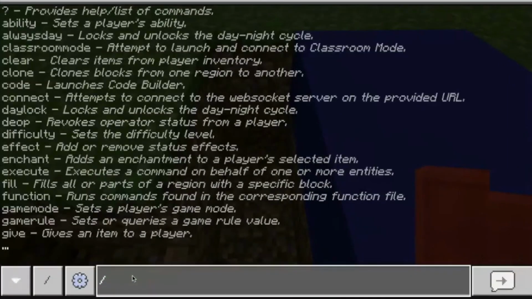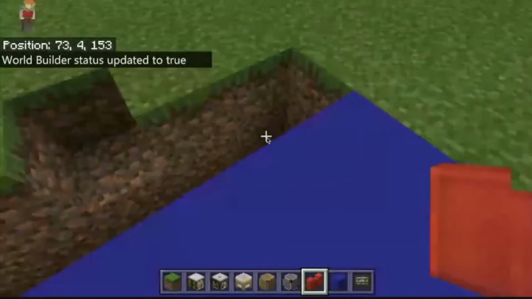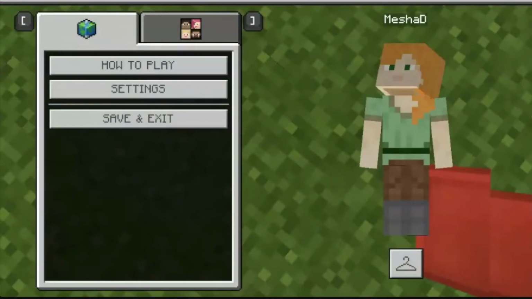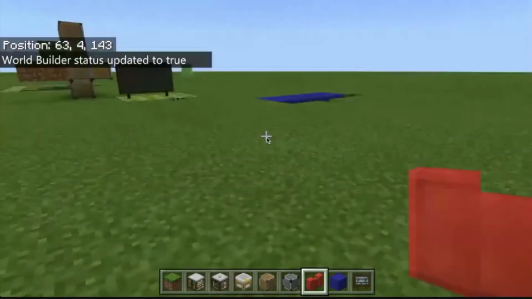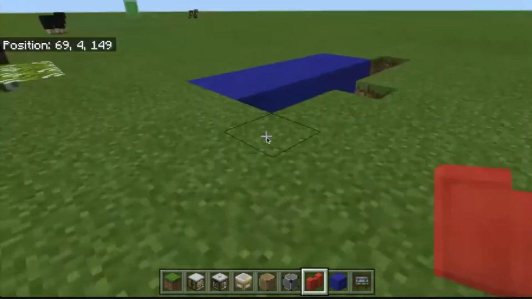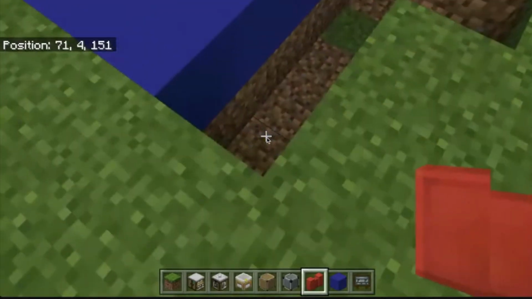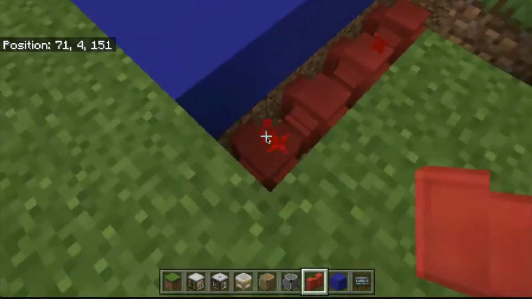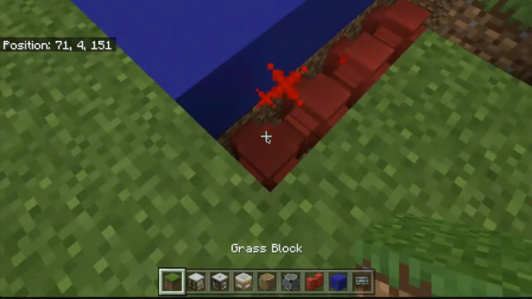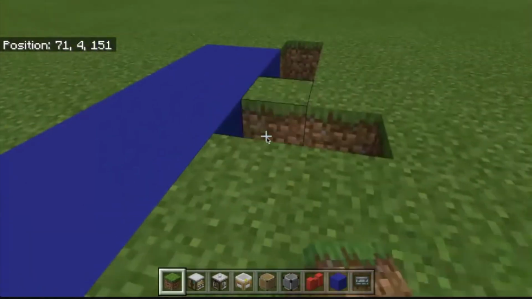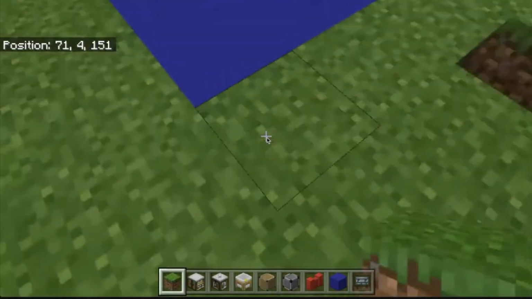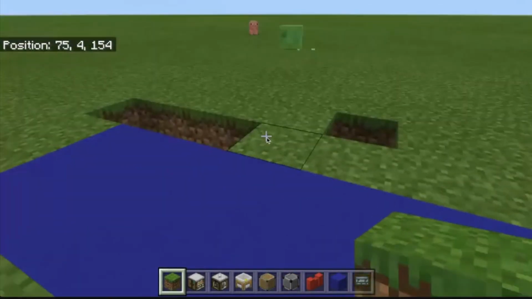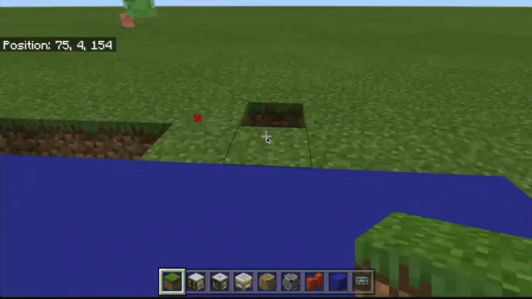Yes, my world is not allowing me to do that again. See, you'll notice that I was able to put stuff, but I wasn't able to put the border or the deny and allow blocks while my world builder was in false. Okay. Now I can put this in here, and I'm going to cover this with grass. Okay. So now, as they're walking along, they're going to see these little red X's come up, and that means that they can't go farther.